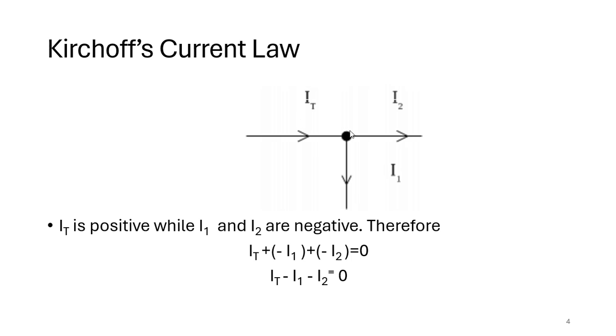So if we have this node right here that has three currents into and out of the node, or connected to the node, let's say that way. So we have some component over here that's sending current into the node, and some component over here that's receiving current out of the node, and same thing over here. We have some component over here that's receiving current out of the node. In this case, this current here we call IT, this one I2, and this one down here I1.